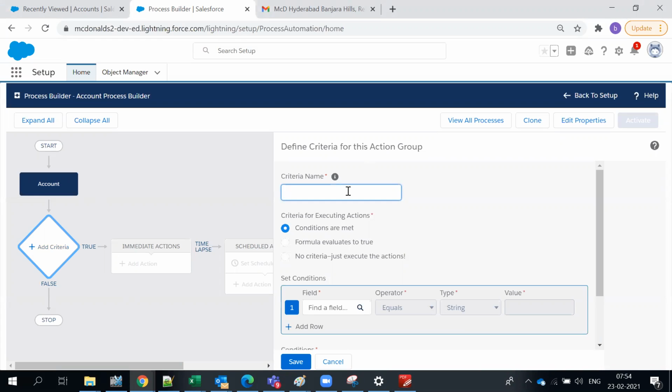So here I'm going to put a condition saying record type.